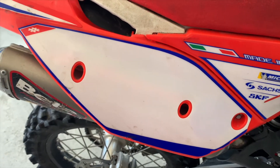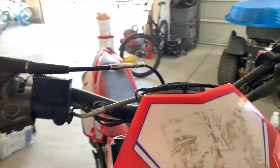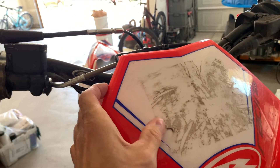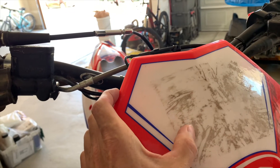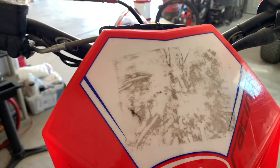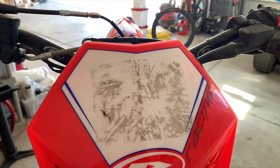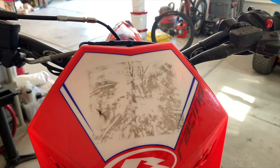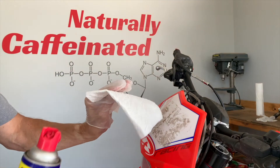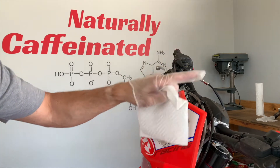Okay, so I just gave it a try and this side came completely clean. This is that adhesive from the sticker — you can see the sticky stuff right there. I'm going to spray some WD-40 on here and use a paper towel to show that it'll come off super clean. Here it is — WD-40 and paper towel. I'm pretty sure this will come off; it came off the other side pretty easily.